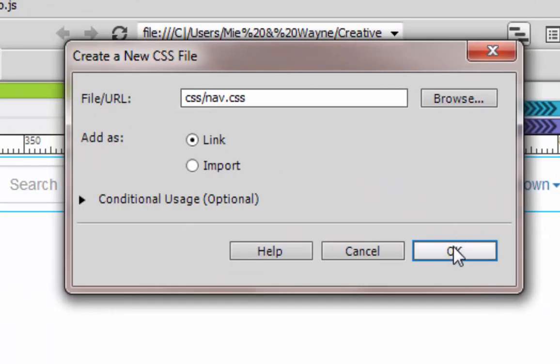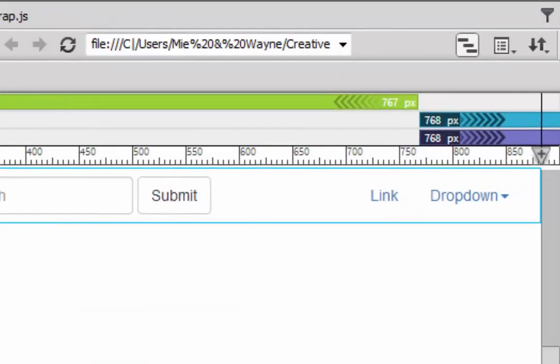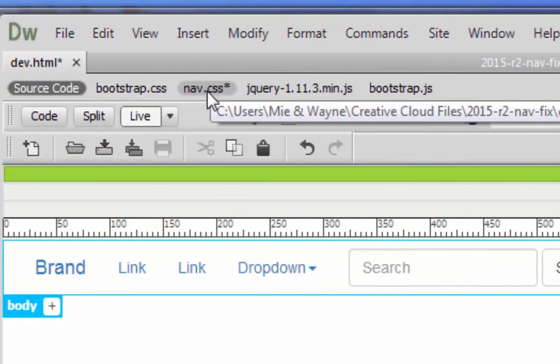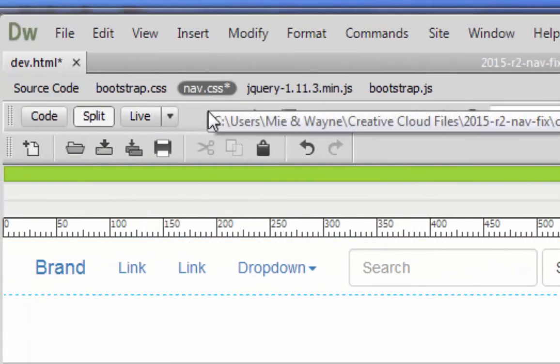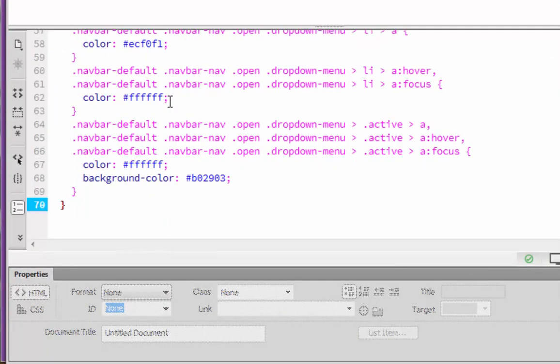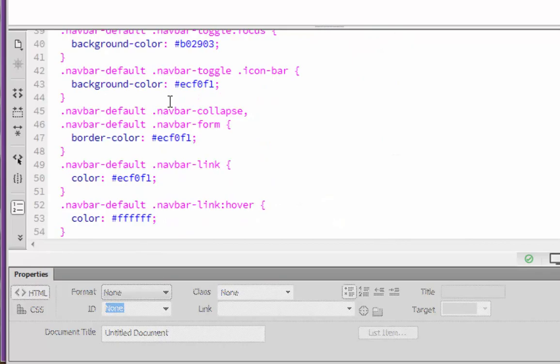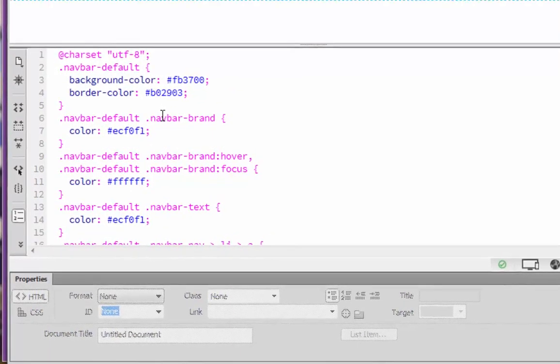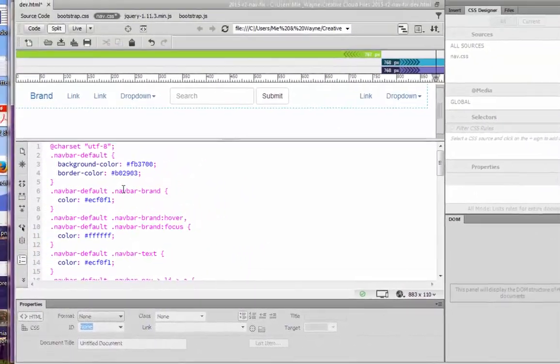And then we're going to say OK again. And now we have a nav file. We clicked on the nav file in our related files menu and we pasted in the code from the TWBS Color website.